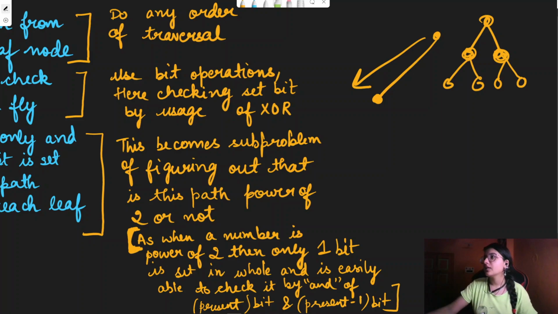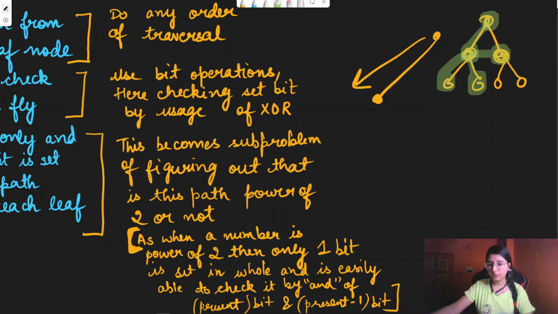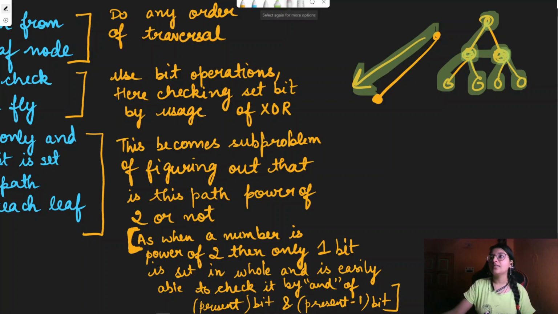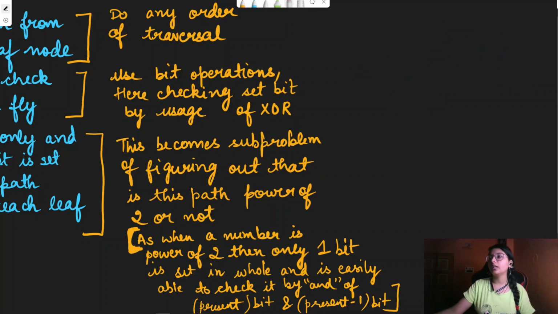So in the BFS, it would be going from this root node to this particular node, and then it will be going here. So that would be the scenario. Then it will be going here and it will be going here. That would be the scenario. And for this particular node, it will be going here and here. So like this, it will be able to check for all the nodes. Means the path won't be straight like this in the way it is in DFS. So that's why here we will be preferring the DFS.